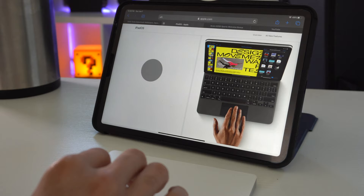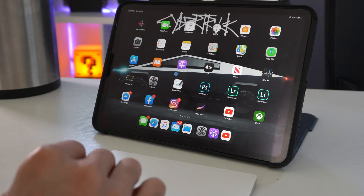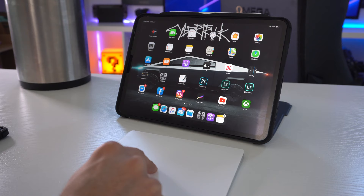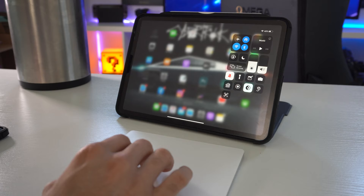Control Center works in a very similar but opposite way. On the right side corner, by highlighting the battery life percentage you can click on it to bring down the Control Center. Or you can slide the cursor two times on the right side corner. Force pressing can be done in many different ways — one is by simply holding down on a click and it will pop up. You may also right-click with two fingers to bring up force press options. In the Control Center, it's the exact same thing — long pressing or right-clicking will get those force press options popping up.